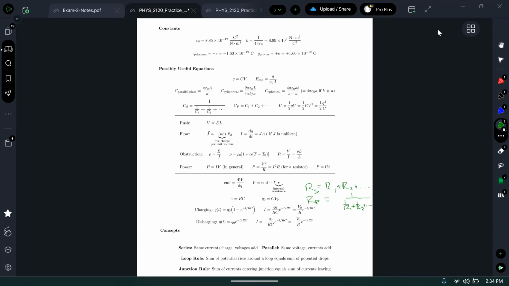So for your cheat sheet, what you want to do is not write down a whole lot of extra equations because you realize for one particular problem, maybe we wrote it a slightly different way and you should add that equation. Instead, you should make sure that you understand what each of these equations is saying. On your cheat sheet, you could put something like, the first equation about the C parallel plate says something about the capacitance of a parallel plate capacitor. The bottom few are talking about charging and discharging the capacitor. That way you don't just see a bunch of symbols, you know when those symbols are relevant, and what types of problems it might be relevant to use these equations for.